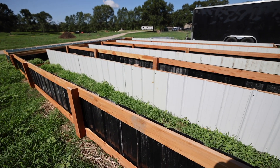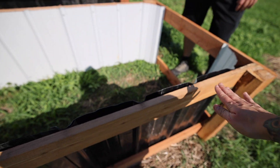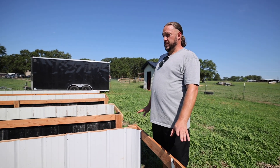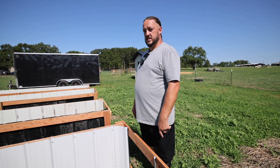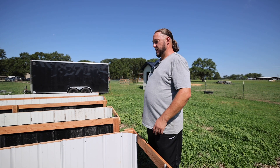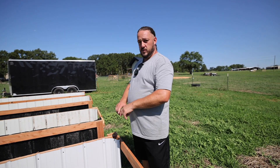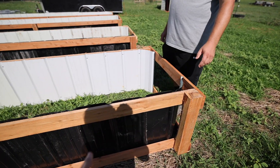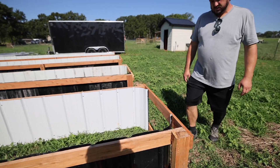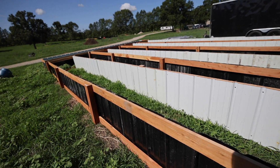The only thing is this edge is very sharp, but there's going to be a cover on it. It was very sharp on the others too — you just have to be careful. But this will actually be the most complete, safest bed because we'll push these corners in, put a piece that meets up completely sealing off the ends, and then we'll run a one-by-four cap over the top that'll cover this. This is cedar wood that we had milled — we found a local miller and bought a lot at once, and it was significantly cheaper than going to the hardware store.